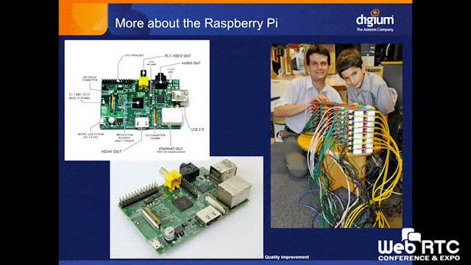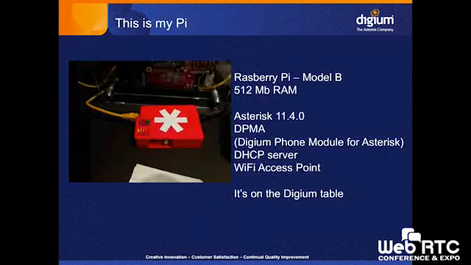This is a guy in England that made a supercomputer using 64 Raspberry Pis and just cobbled them together for fun, as you do. It's like a little weekend project, right? So what about MyPi? Well, MyPi is just the Model B Pi with 512 meg of RAM. It's got Asterisk 11.4.0, and by the way, I didn't have to do anything special. I didn't have to stand on one leg and mention some strange incantation to get Asterisk to work on this. I just installed it, just like I would have done on any other platform.